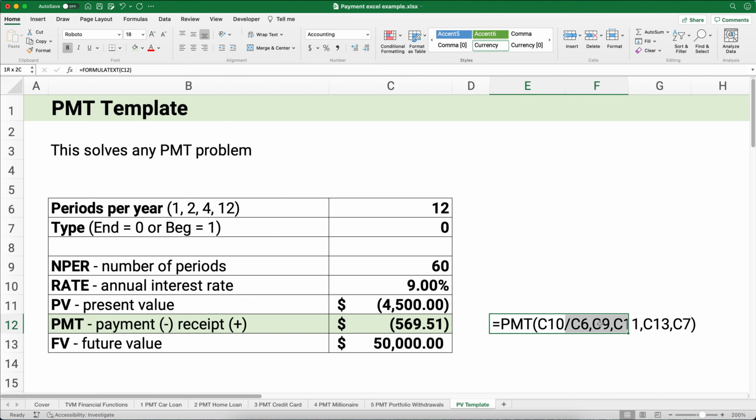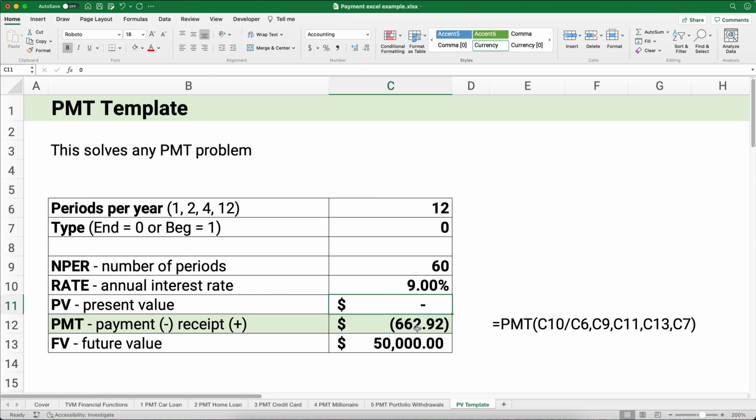So you've seen, here's what I've done every time, is I've built a problem where I have the same payment. So this is using a template. I would list everything, point to that, so I'm not typing in a number here. So let's explain what this problem is. Let's say you have a friend that says, look, I'm going to do monthly payments at the end of the period, for 60 months or 5 years. I think I can earn 9% interest. I want to have $50,000. Right now, I have zero in that account.